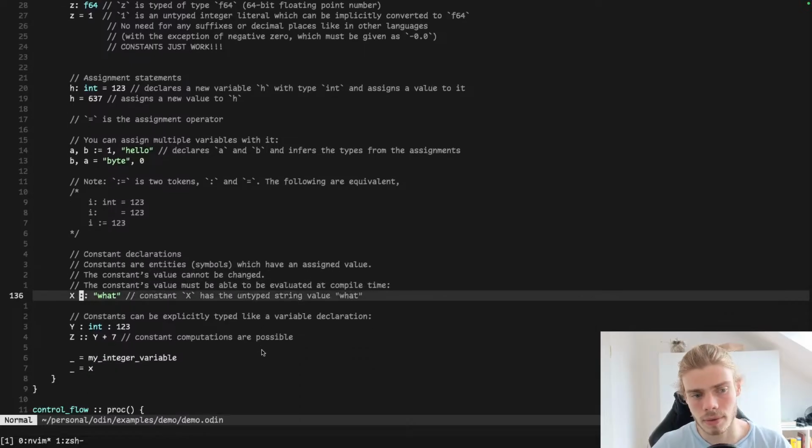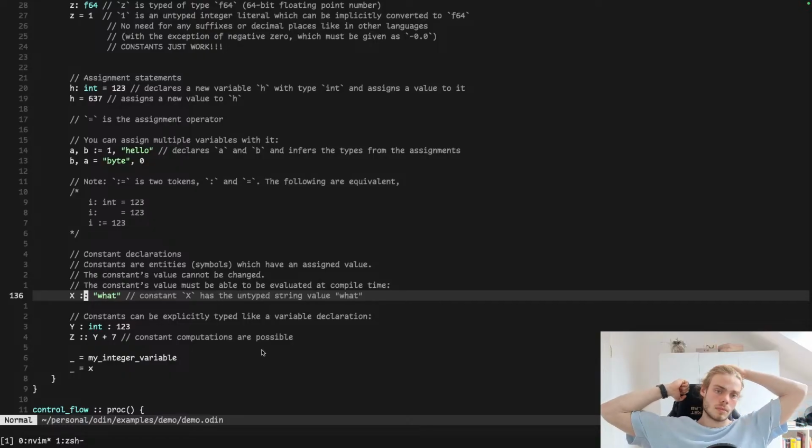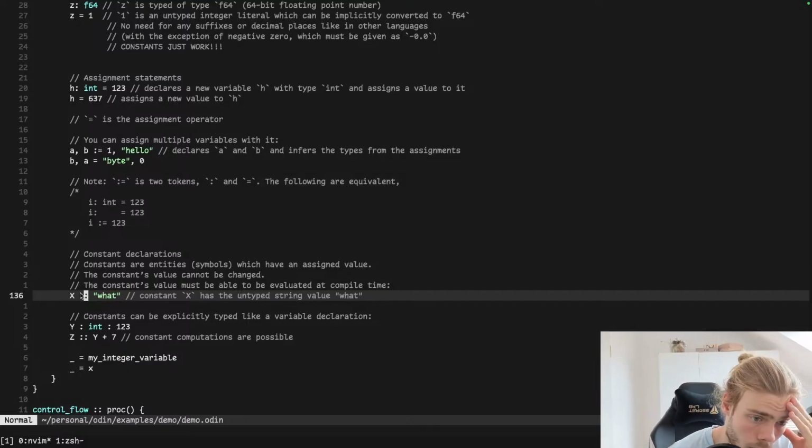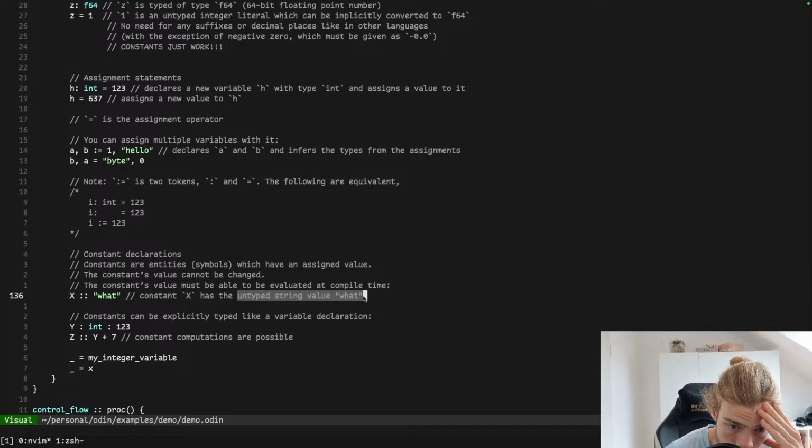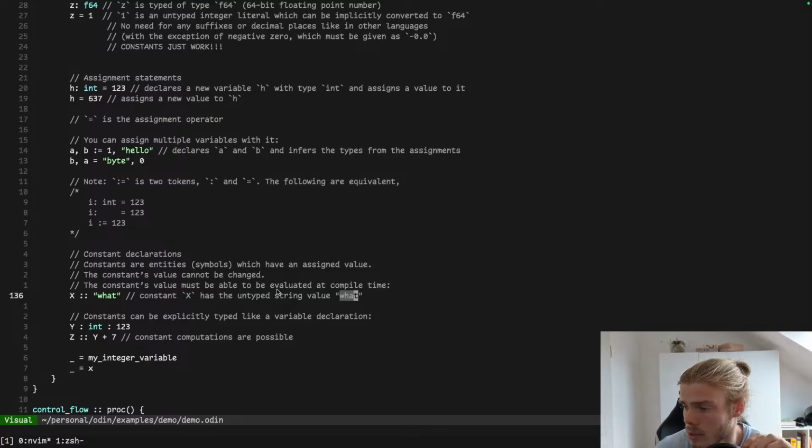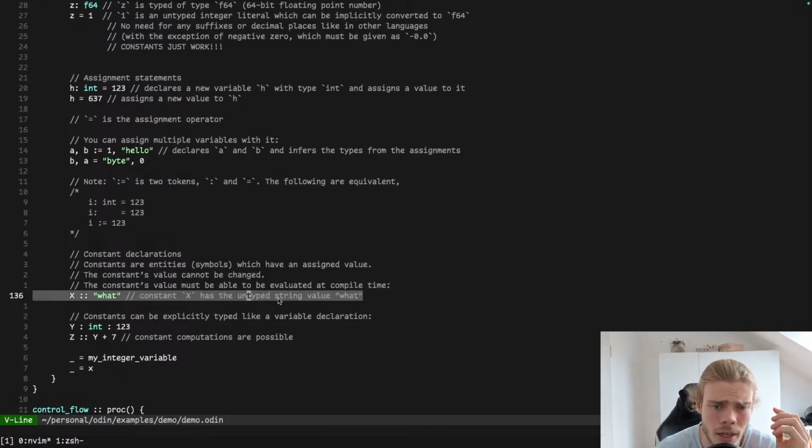Okay, so colon, colon is constant. Constant declaration. X has the untyped string value, what? Why is it untyped?